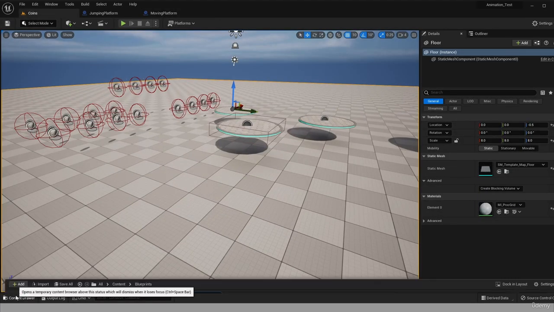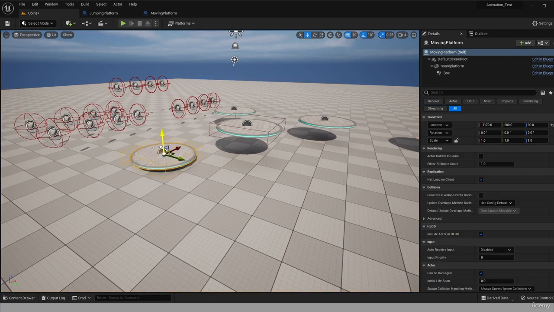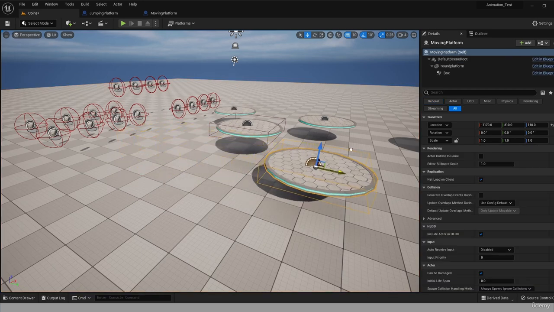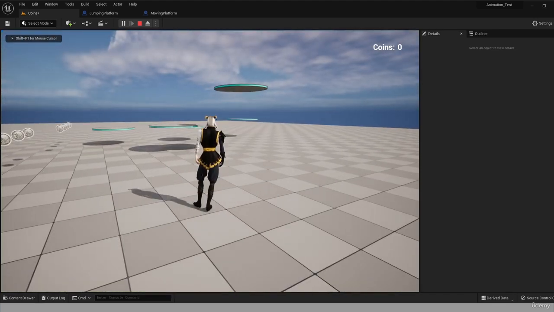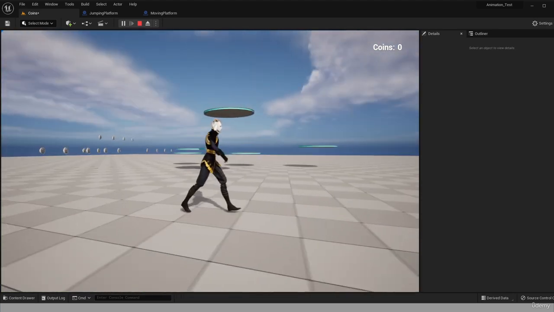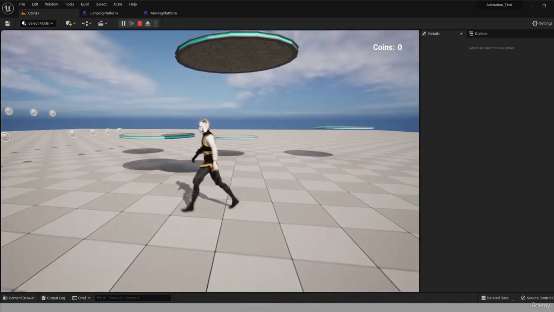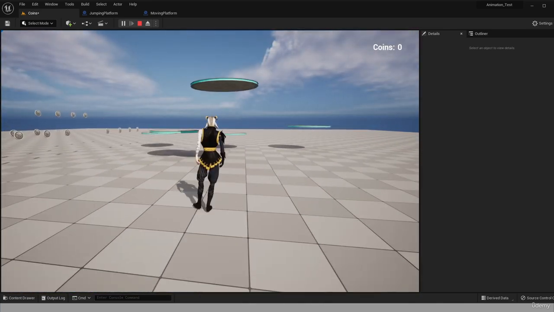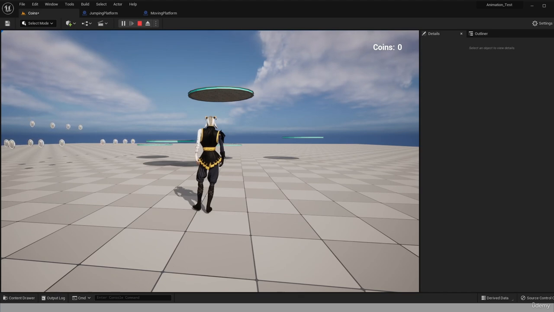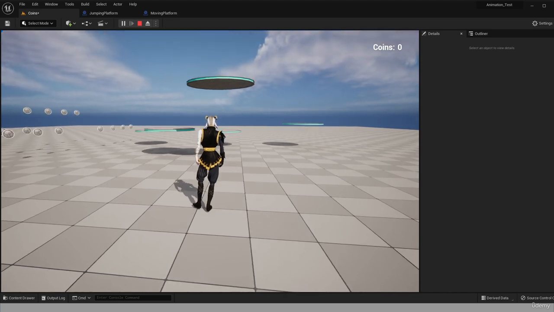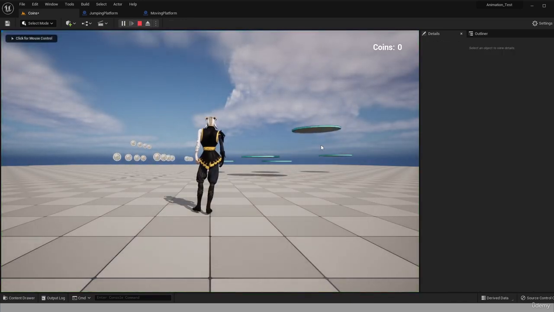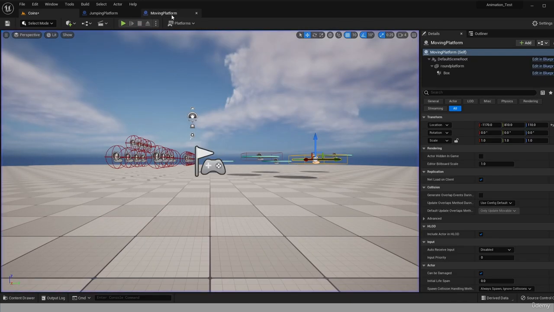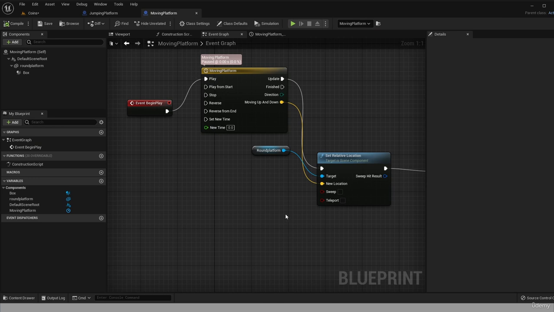So I go to the content drawer, put my movement platform right here, click play, and let's take a look what's happening. So it is stuck. That's it. So it moved up to 200 points, and yeah, that's it. Let's take another look. Whoop, that's it. We don't want it to do like this, right? We want it to go up and down.